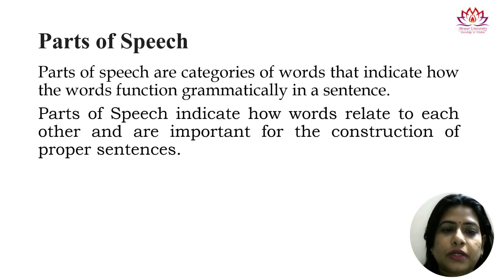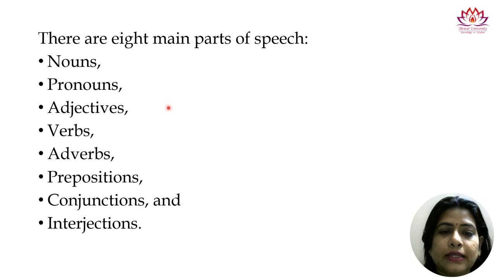Parts of speech. Coming up to parts of speech, it is the categories of words that indicate how the words function grammatically in a sentence. So it indicates how words relate to each other and are important for construction of proper sentences. These are the main 8 parts of speech, that is noun, pronoun, adjective, adverbs, etc. These are common in English grammar. But in order to understand English vocabulary, we should also know the meaning of these 8 parts of speech.